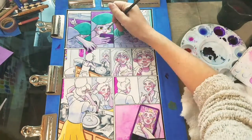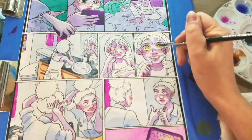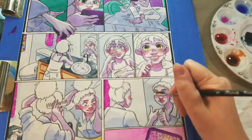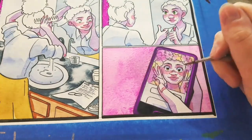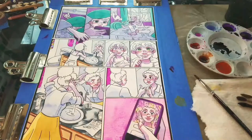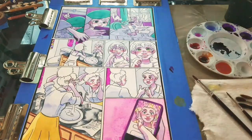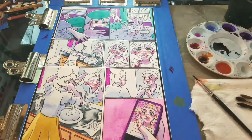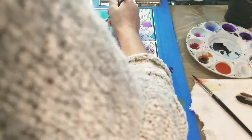So Naomi's eyes are hazel. They shift from blue to green. And for that, it's actually pretty simple. I use Winsor & Newton's olive green as the base, and then I mix in a little bit of Sennelier ultramarine blue. And that gives me a really nice color shift and color depth. And generally, when that dries, I'll add in a little bit more ultramarine blue to establish the shadows at the tops of the eyes. And I usually let a wet into wet mix handle the blending on our eyes.